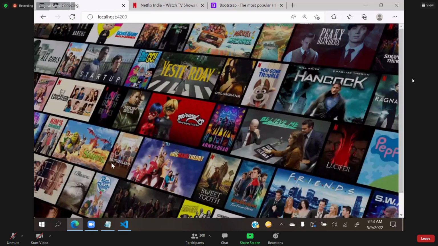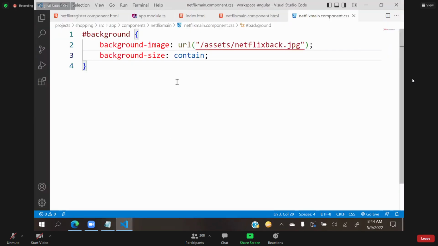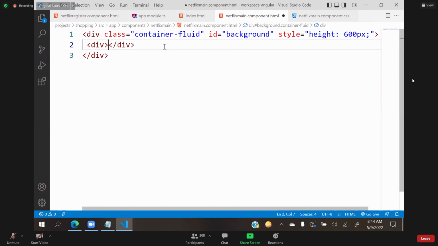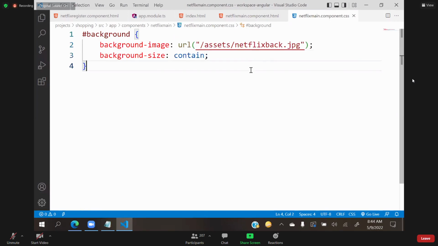Then what you can do is use your CSS technique. In this component, you put another container. Inside that, you put another container, and I will put an ID for this as block background. Okay, now I will write that ID here, hash block background. Okay, that is the ID.